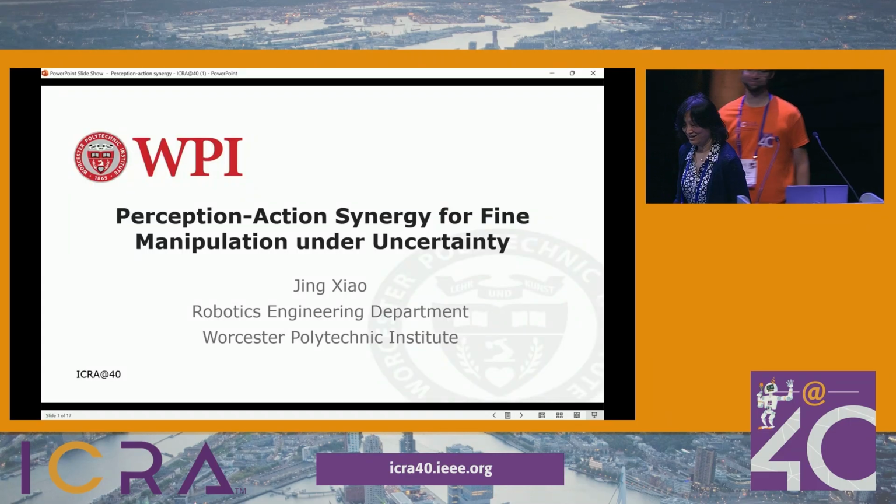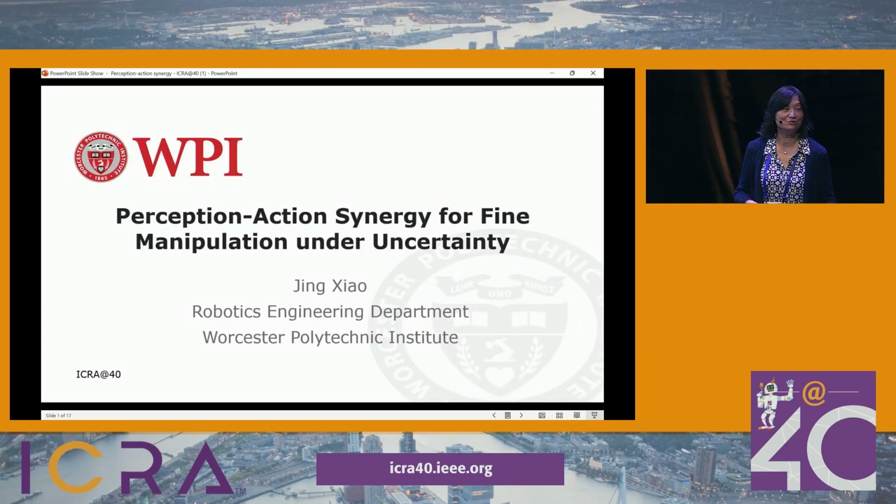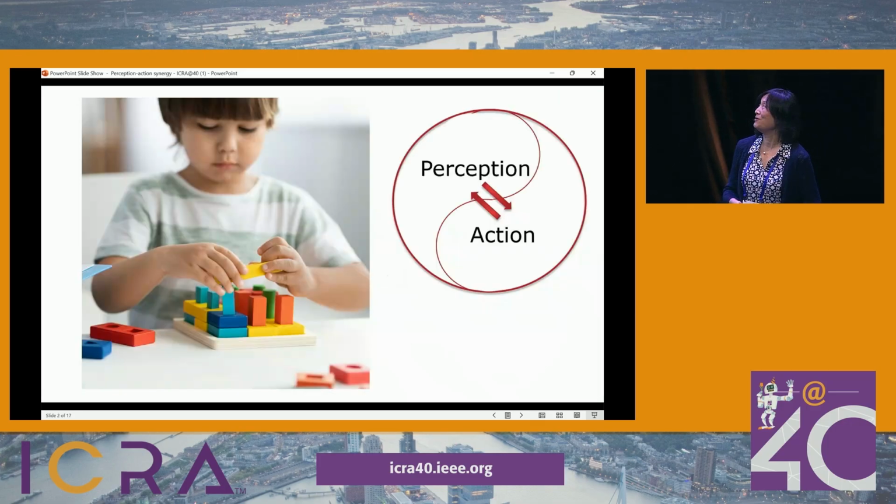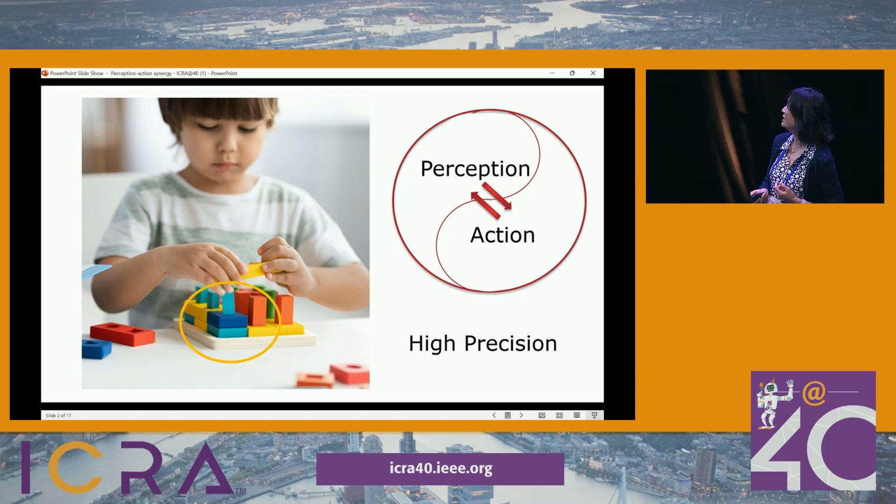It is really an honor to present here. I'll try to finish in 10 minutes. So I'll focus on that perception-action synergy is very important, or actually necessary, for fine manipulation skills. By fine manipulation, we mean high-precision arrangements of objects in desired contact states. As Michael just said, assembly is one of the challenges.